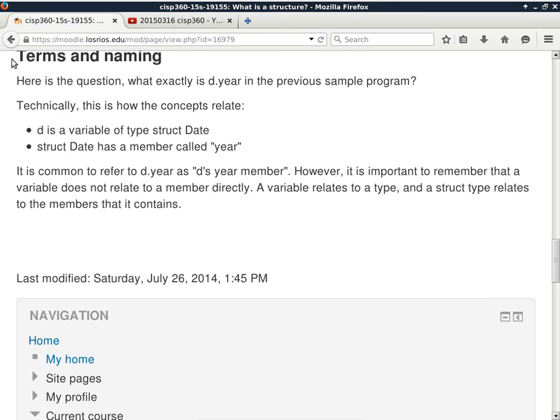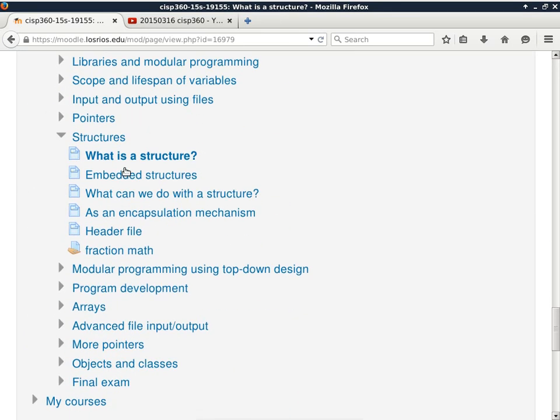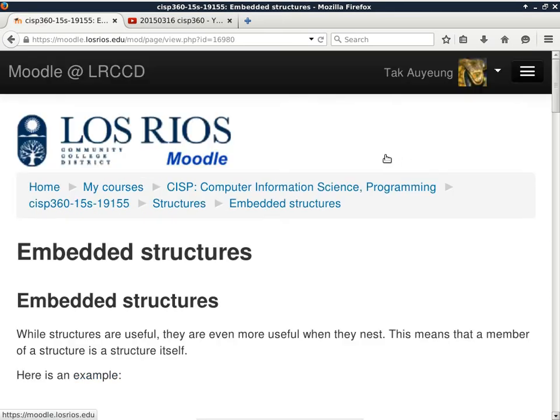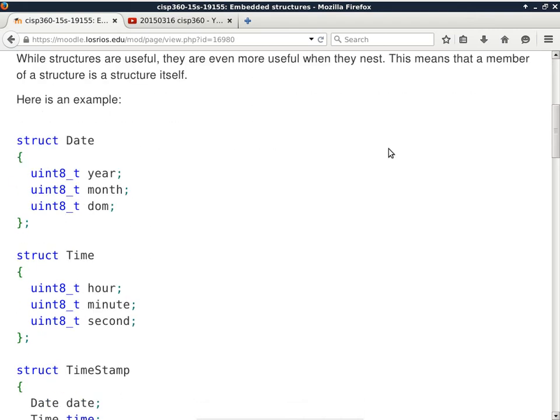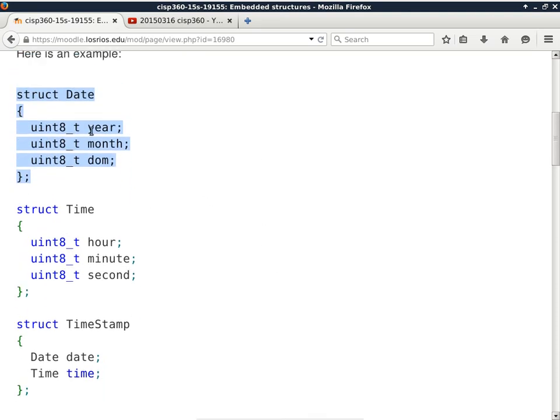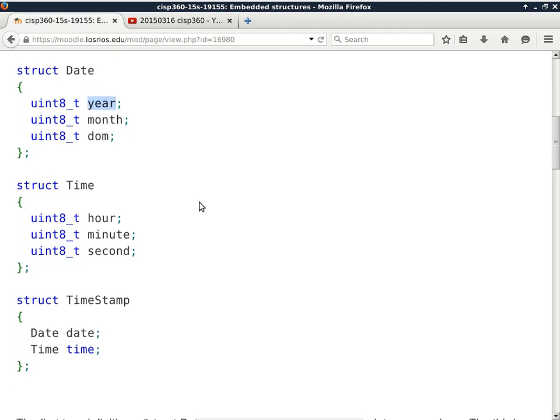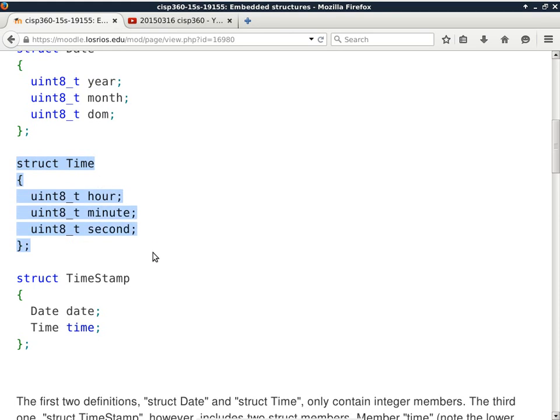Okay. So that part is done. This slide talks about how a structure can be embedded into another structure. So in this case, we have a structure to represent date. This is actually incorrect because a year requires more than 8 bits to represent, so it needs 16 bits actually. In this case, we have a time, which is represented as hour, minute, and second.